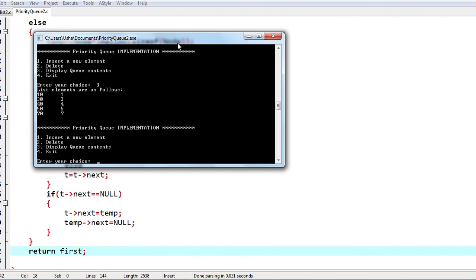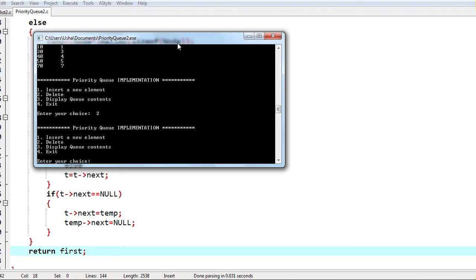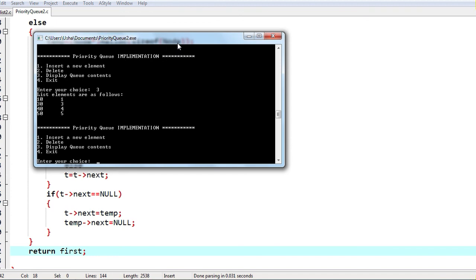Now if I give deletion, it is going to happen from the first element only, that is deleting at the end only. So therefore delete option is going to remove 70 and 7. Okay, so the remaining elements are intact. But based on highest priority number, it should remove. Here the priority number is 1, no? So the one with highest priority should be removed. Therefore delete in the end is not the option. We have to give delete in the beginning option.